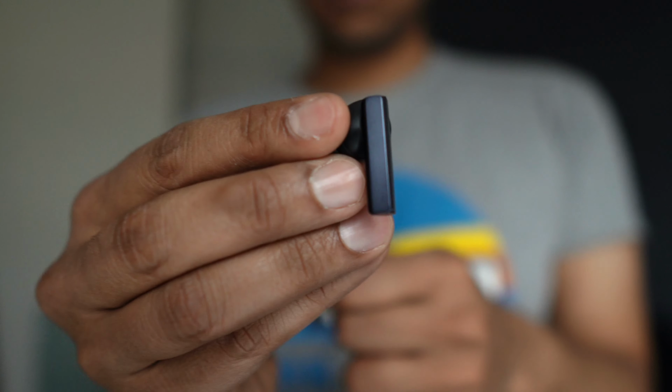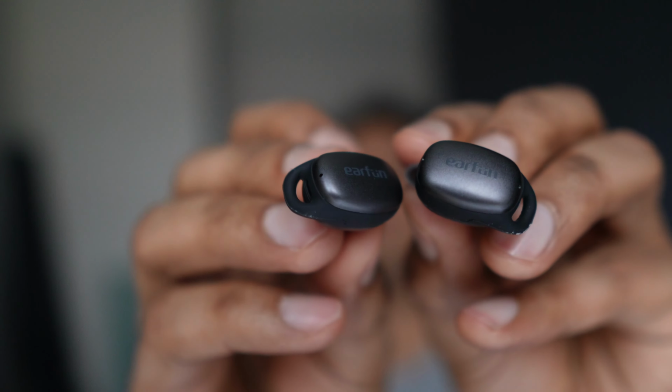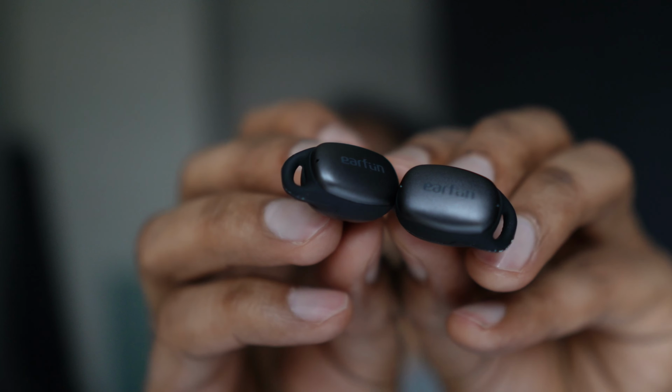Now, it's not just the case, these are stem style buds, but they're not flat or round. Instead, if you look closely, there are two planes. And yes, both of these planes do the touchy-feely. I found it impossible to go more than 15 to 20 minutes without activating the tap unintentionally. The tap surface still does the same things the other Earfuns do, including volume controls. So for us, the Free Pro 2 wins for the design, but there's one more thing we'll talk about later.